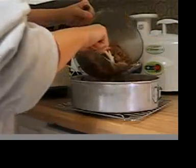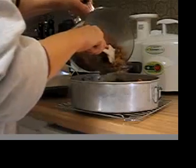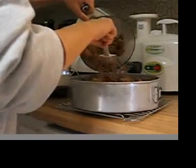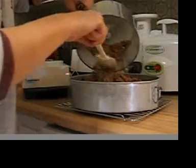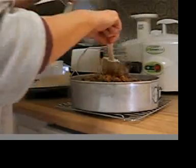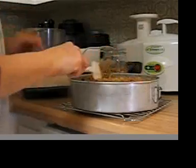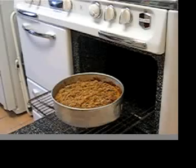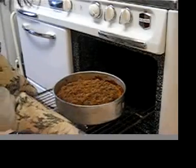There you go. You want to distribute it evenly across the top. I tend to start on the outside and go towards the middle last because I'm worried about the weight of the crumbs on the center of that cheesecake. I have no reason to be. It's just what I do. I've never had the center collapse, but that's just what I do. Okay, now you put that cheesecake back in the oven to let the topping set.